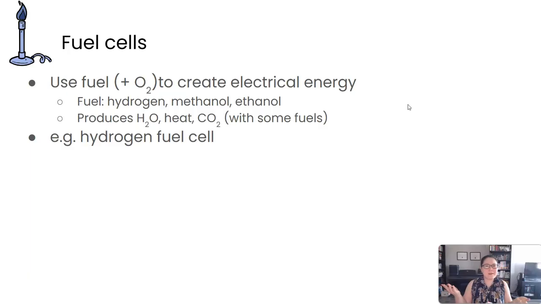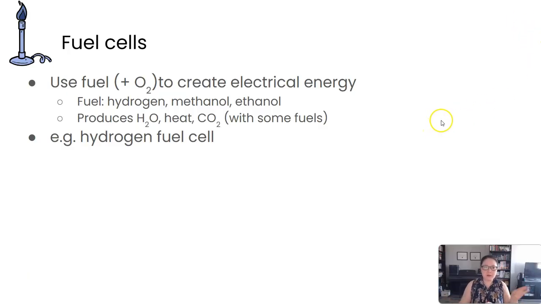So the thing is that you can take hydrogen, bring it into proximity with oxygen, add a little bit of energy, and then it goes poof and it explodes. Your teachers may have shown you this demo in the past in previous years. However, like I was explaining with the direct electron transfer versus indirect electron transfer reactions, that exploding of the hydrogen isn't going to help you when you want to create electricity.